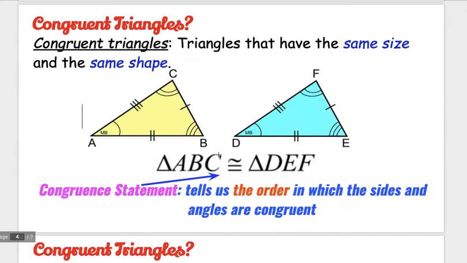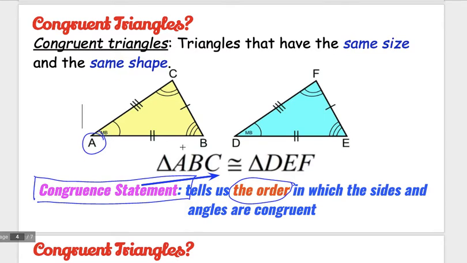As I mentioned, when we write down the congruent statement, the most important thing is the order. What does that mean? When I write down ABC, you can write any order you like for the first triangle. However, when you write down the second one, you have to make sure the angles match. Angle A is congruent to angle D, so if I write angle A as the first letter, then D should be in the same position. If you say triangle ABC to EDF, then according to the picture, this is not accurate.